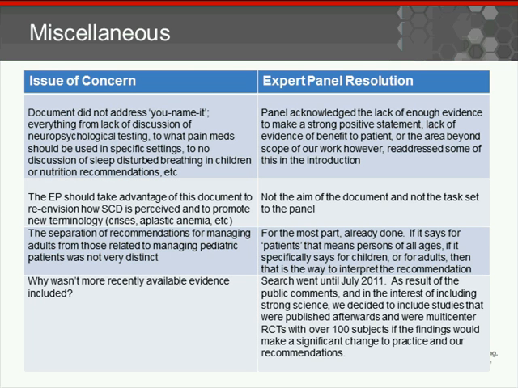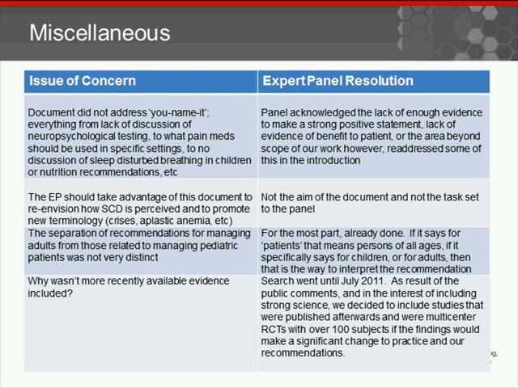Another question that was put frequently to us was, why wasn't more recently available evidence included in the document? Here is the thing. When you do the evidence report, as hopefully I outlined in some of the earlier slides, you identify your questions and your time frame at the front end of the systematic review. Our searches ended as of July 2011, and any additional science that comes up, and additional science is always coming up, unfortunately could not be included as part of our original evidence review.